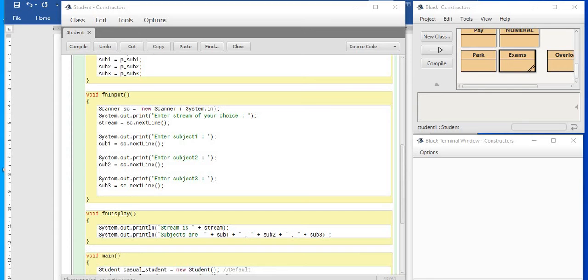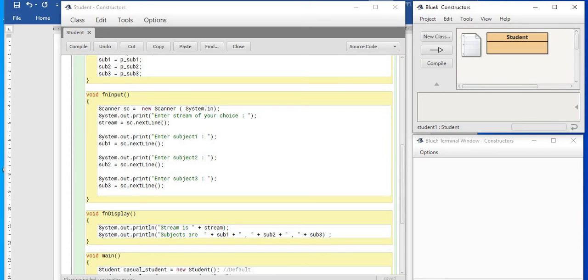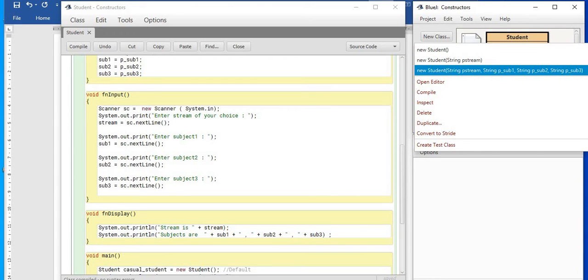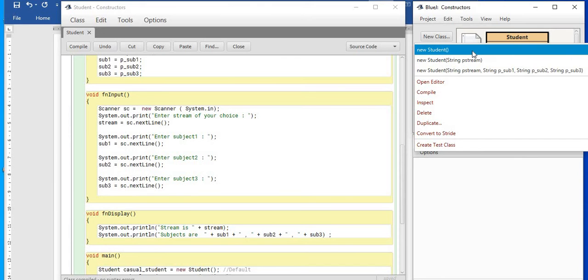So now I'm going to show you what will happen if I execute this object. Now this object is showing me upon right click 3 options. Now these 3 are options that will give me an object on the BlueJ project window. And there, if I execute main, then I will get 3 more objects that are sitting inside main. So the objects which are sitting inside main, they are put on hold.